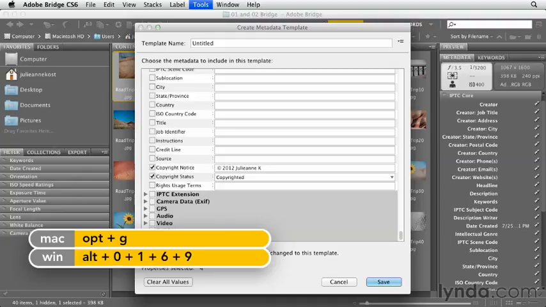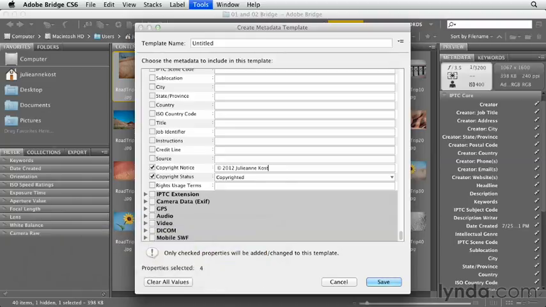If you're on Windows, if you have the extended keyboard, you can hold down the Alt key and type in 0169, or you can just use the Windows character map utility. That's a little utility that comes on Windows. It's called character map, so you can do a search for that. Then you'll see the character, and you can click on it, copy it to the clipboard, and then paste that copyright symbol.